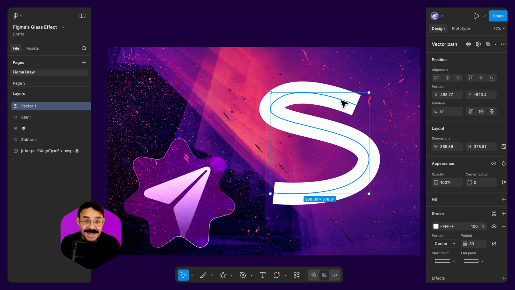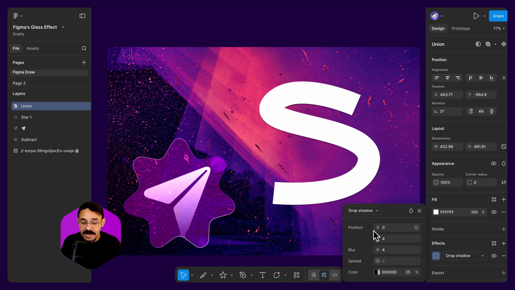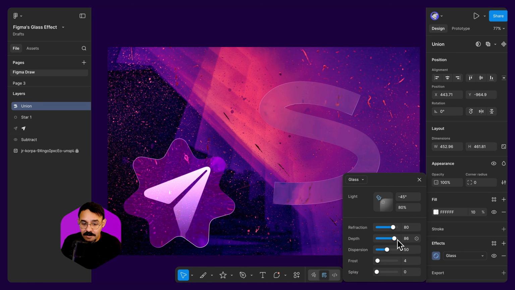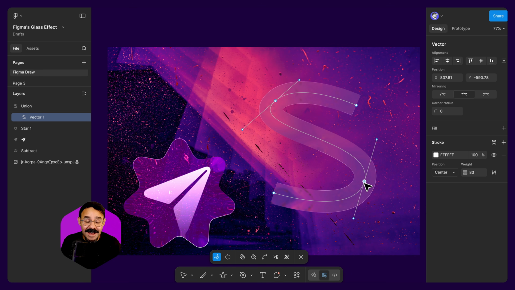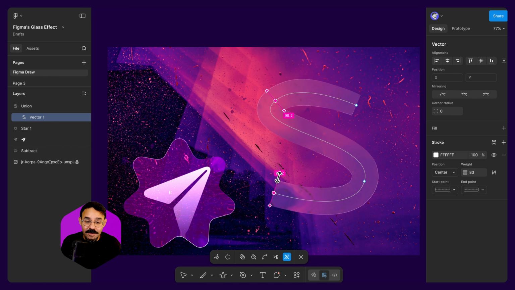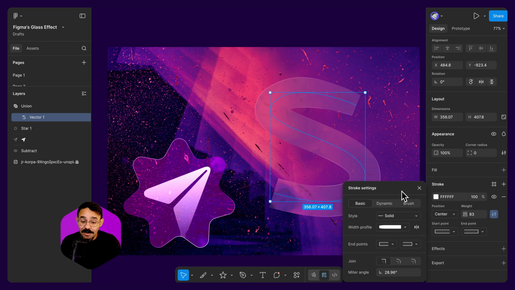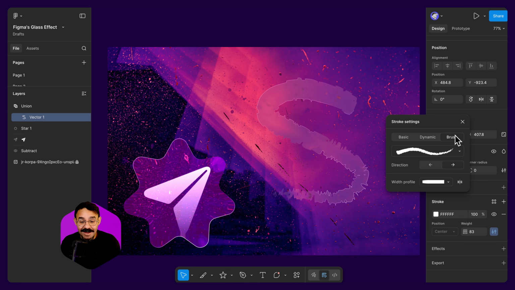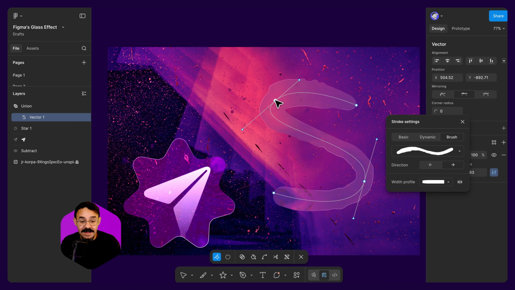Let's press Escape. Now we select that stroke object and we're going to create a union Boolean object. That's going to make it behave like a fill. Now that it's a fill, we can apply glass. We can apply our properties. And if we double click on the Boolean object, we can still modify the vector shape. We can even use Figma draw features like variable width stroke to modify that. With the stroke still selected, we can even go into the stroke settings and apply Figma draw brushes, and it will work with Figma Glass.